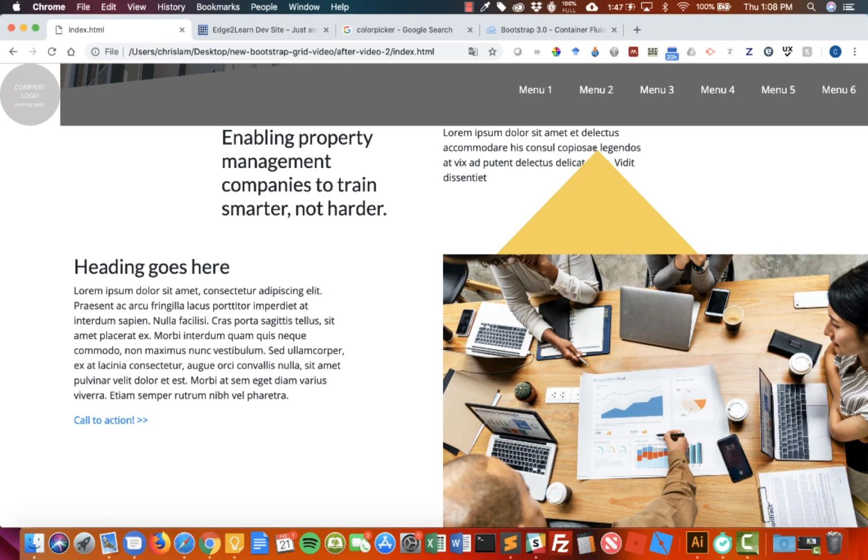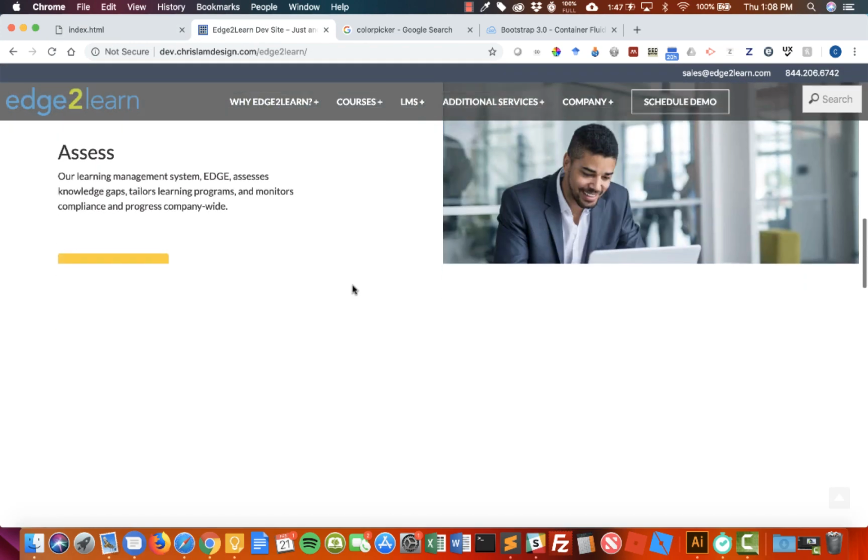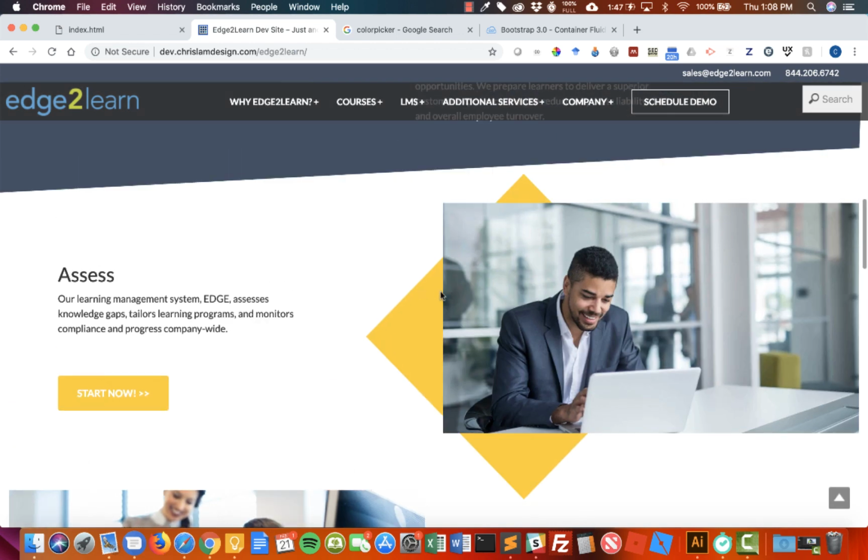By default, the rhombus lines up at 0 pixels to the left, on the left side of whatever it's positioned relative to. You can't see it because it's behind this image. So we kind of want to push it over. Right, so if we look at this example, it's pushed over where it kind of pokes out.